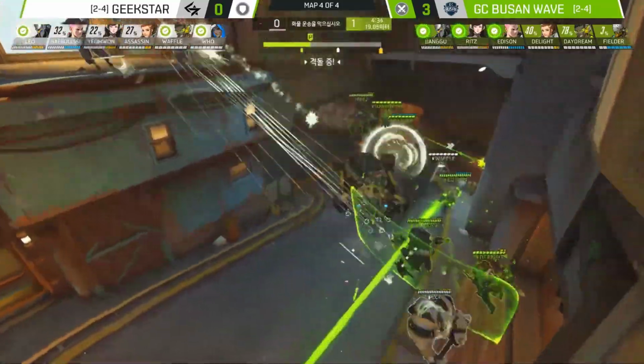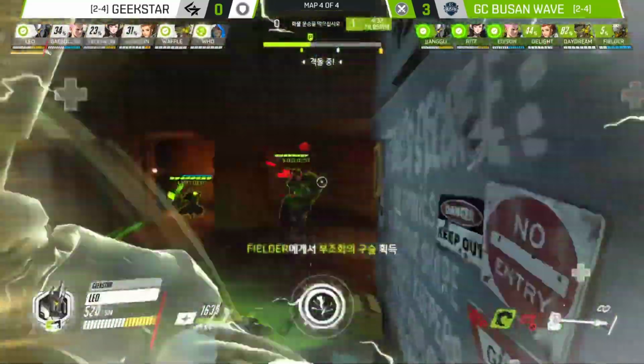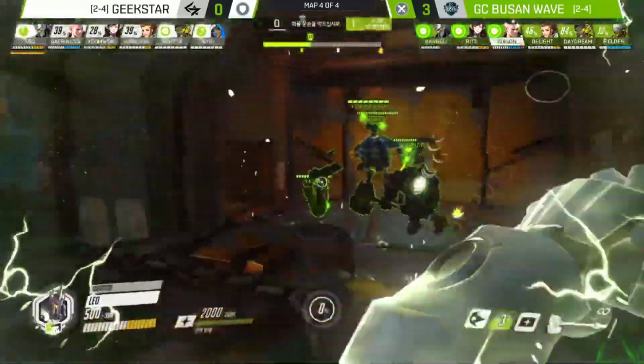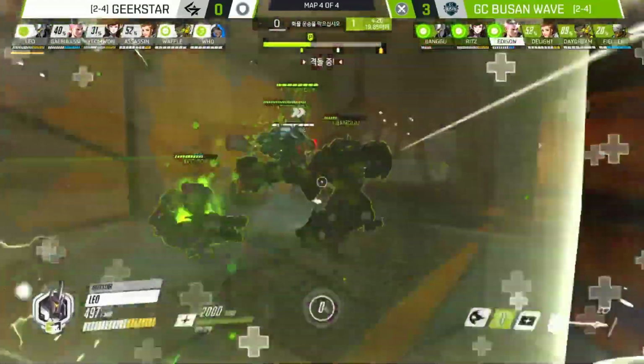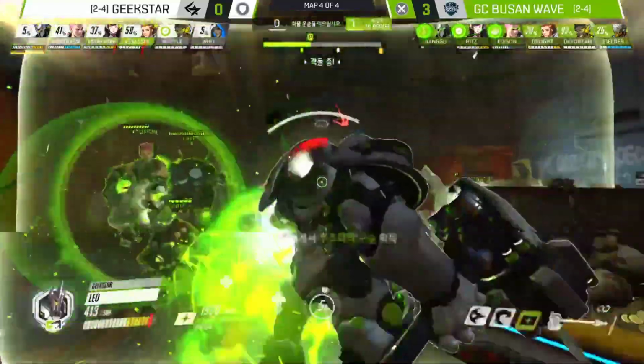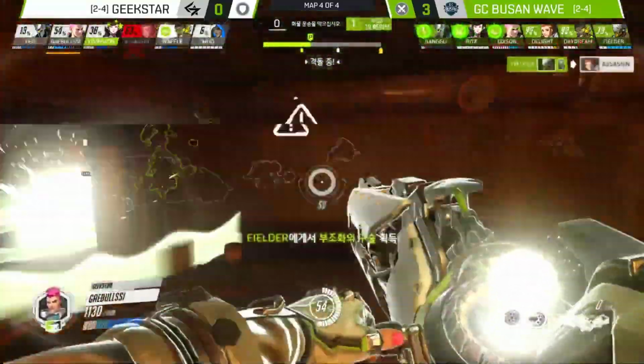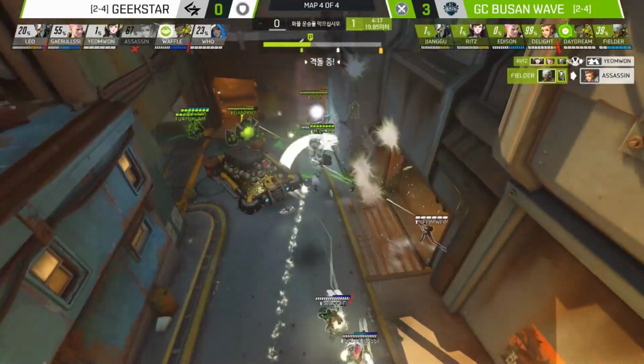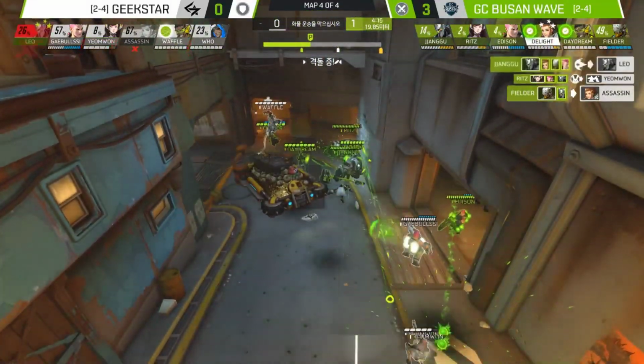And on the offense, I mean, you can't set up your Ana in a safe spot. They go with Fielder on the Zen now, giving the Nano to Leo, who pushes aggressively forward, finds at least one with the Shatter. The shield is blocked, or at least the shield is broken from Jungkook, who counters with his own Shatter. It's just absolute chaos, and GC Busan are just barely holding on to any space.